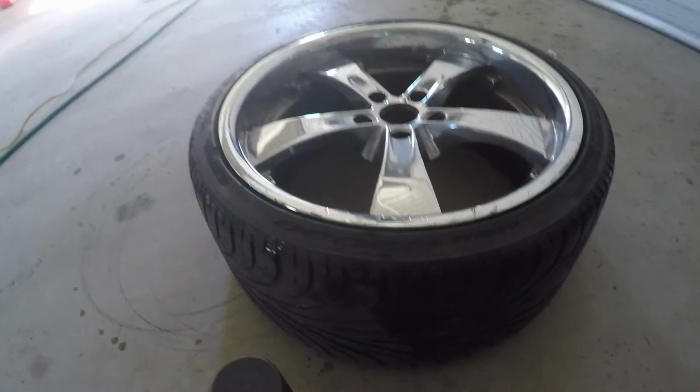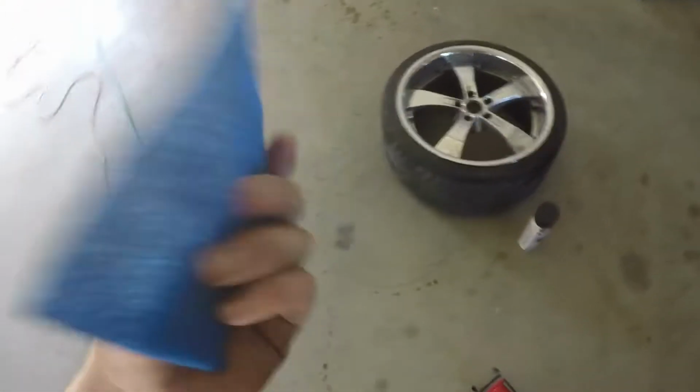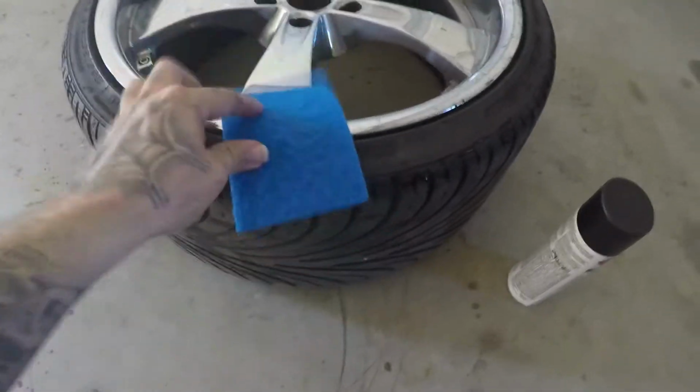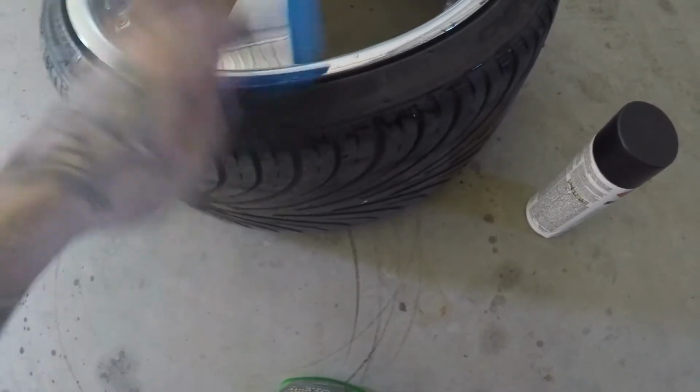So we need to clean this thoroughly. That's what we're doing now. We're going to be cleaning it. And I've got these blue scotch pads or whatever you call them, but these don't scratch, they won't scratch anything, so they'll be good to use to clean up.